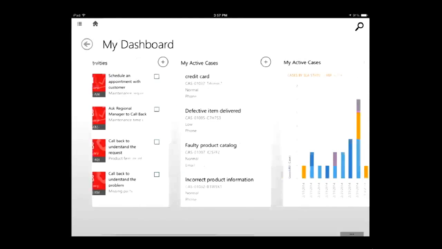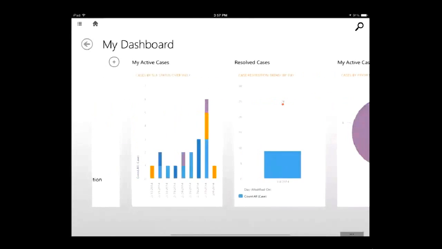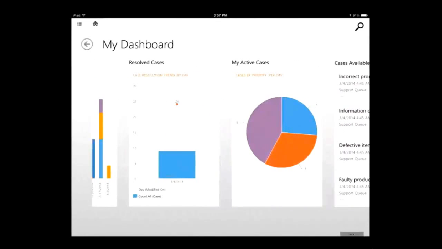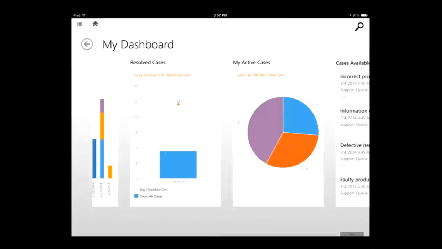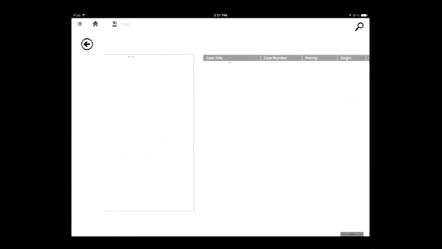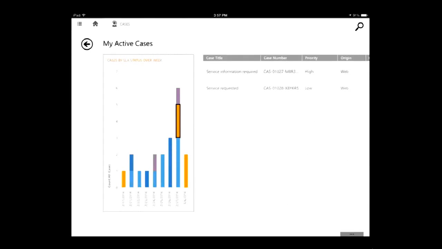And one of the things we can talk about with this chart is we're actually showing the world of the case enhancements and the service enhancements, what we've done throughout the spring wave. So we're able to have this reflect your service level agreements and the different complex support instances you might have with entitlements and such. Those can now flow down into the portal, the tablet application. So that's good. And again, that same great experience of being able to do your one-touch drill down so you can get all the information around those specifics that you need of your analytics.